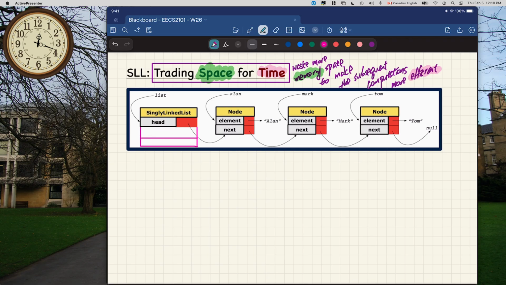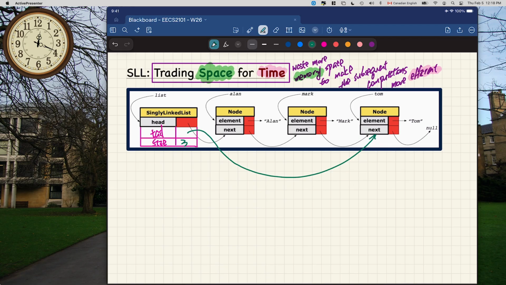So we're going to have two more attributes. Let's say we've got a tail, and also a size. In this case, the tail is going to point to the last node right here, and the size is going to store the value 3. Let's assume that magically somehow they have been set up already. We'll talk about how to really make them work, but for now, let's say it's already there.